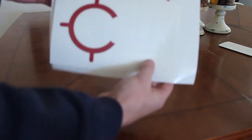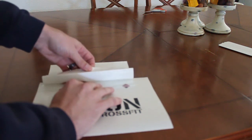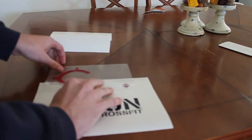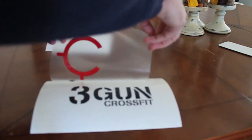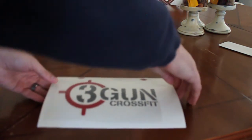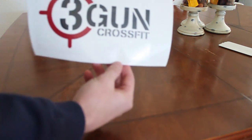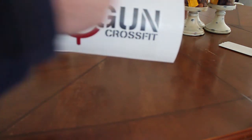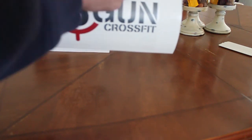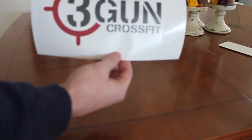We're going to exactly line up the two registration marks. Once they're lined up right, they're attached, and at that point all we do is hinge up the rest of the graphic, peel it back, and lay it down. And there we go — smooth it all out, cut down and take off the registration marks since you don't need those anymore, and you have your graphic all ready to go.